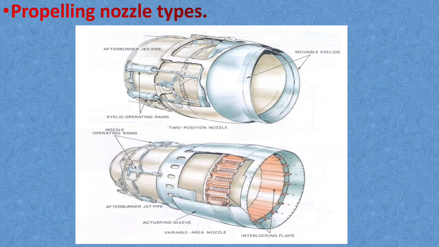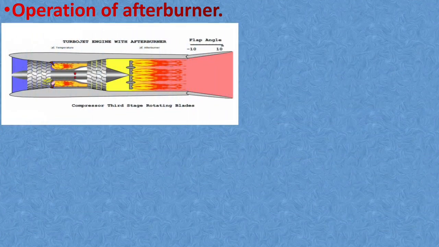These are all about the construction of the afterburning system. Now, operation of afterburner. As we know, gas stream flow from the engine turbine enters the jet pipe at a velocity of 750 to 1200 feet per second. But as this velocity is far too high for a stable flame to be maintained, the flow is diffused before it enters the afterburner combustion zone. That is, the flow velocity is reduced and the pressure is increased.